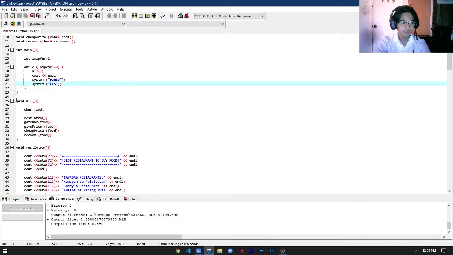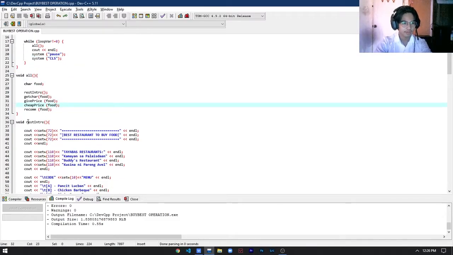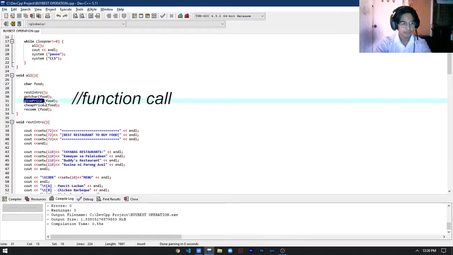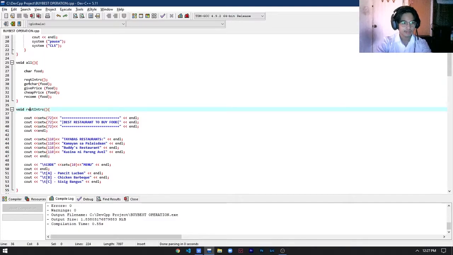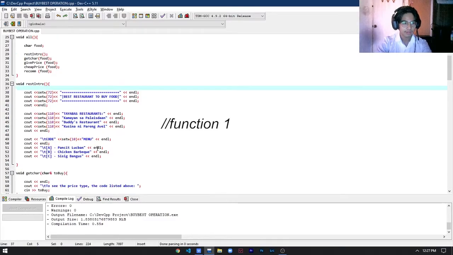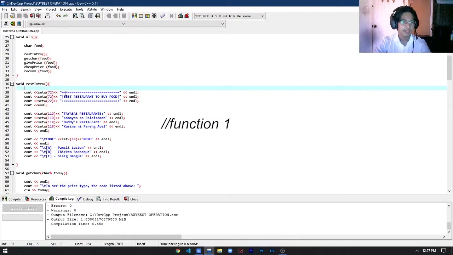Proceeding to void function all, we have the functions rest intro, get char, give price, cheap price, recom. And this is the restaurant intro, which is our void function rest intro here. This is basically just the introduction of our program. Let us run this first.